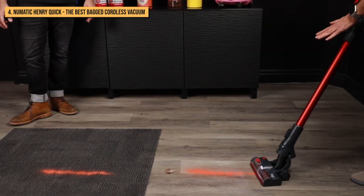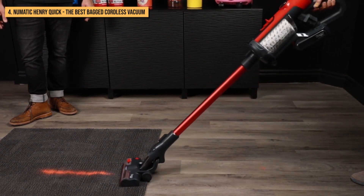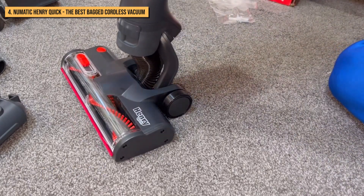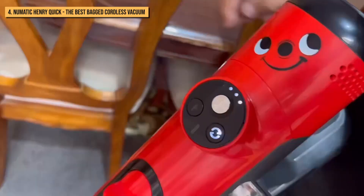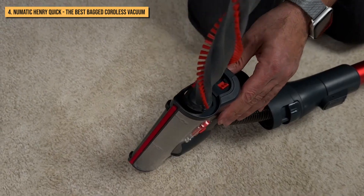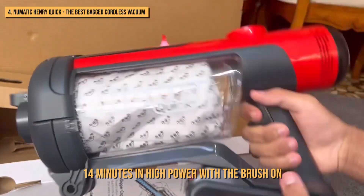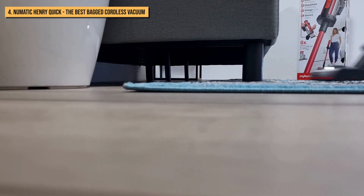Design aside, the Henry Quick boasts a whopping 300-watt rated power motor, and you can certainly feel every watt while vacuuming. At full power, suction is unprecedented and on par with the best corded vacuums. We're pleased to see that it has the option to dial it down to the low power setting, otherwise it would suck rugs right off the floor. The low power setting works brilliantly on hard floors, and an air vent slider sits on the floor head to reduce suction further. Battery life ranges from 14 minutes in high power with the brush on, to 70 minutes in low power with the brush off, which is about the best you can expect from a cordless vacuum of this size.